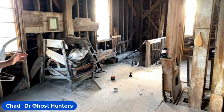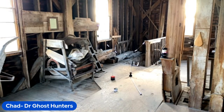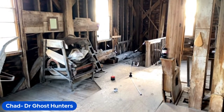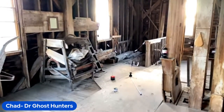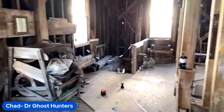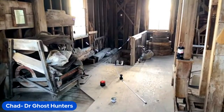I'm going to sit quiet for a little while. Please feel free to come say hi. Sorry, as I move this around here, I'm going to pull this up just a little bit closer so you can see these objects a bit better. And hopefully you can see that SLS camera there in the background. If anyone here sees or hears anything, please feel free to let us know in the chat.